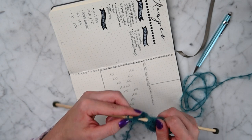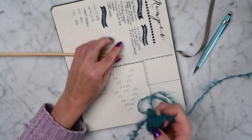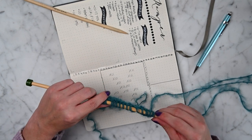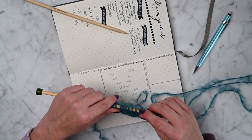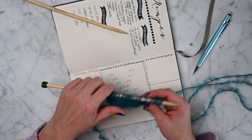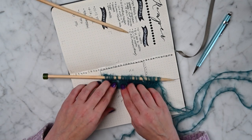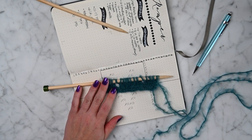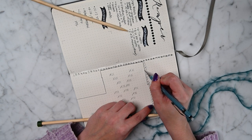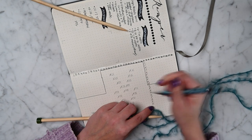Let's see, now this yarn. Okay, I think that's just one altogether. Okay, let me count and make sure that I didn't mess up there at the end with this little thing. Okay, good. So I want to go ahead and show you where we yarned over. There's going to be a hole because that's going to make our design. Okay, so now that we're done, we're okay. 1, 2, 3, 4. We just finished row 4 and now we're on row 5. I guess I could have numbered these down the side.